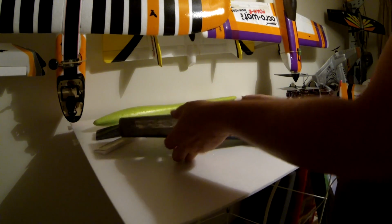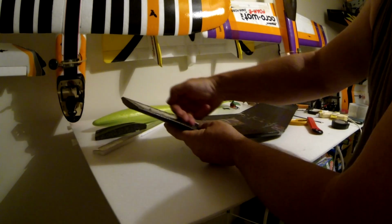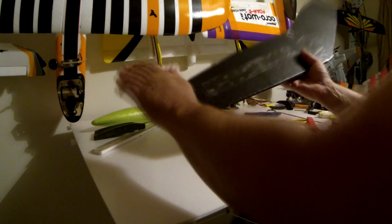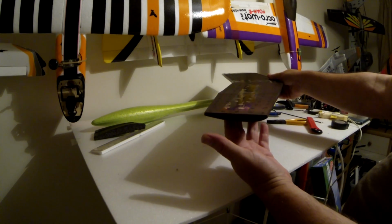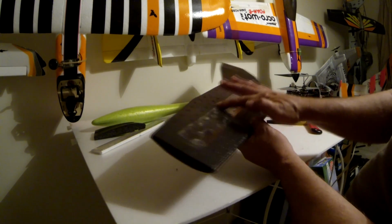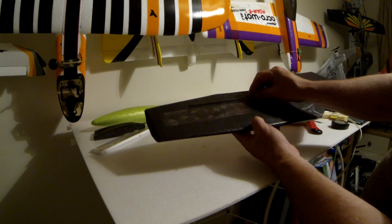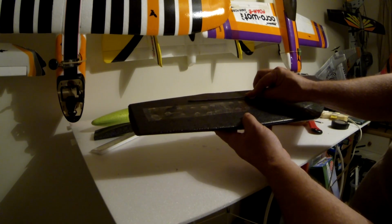Bring it down to the dihedral, hold it flat, lay it on. As you can see, I hope, flat wing. I'll add a couple more layers on that, give it good strength, and then I'll add two carbon spars here and here across where the dihedral was, which will absolutely lock it solid.